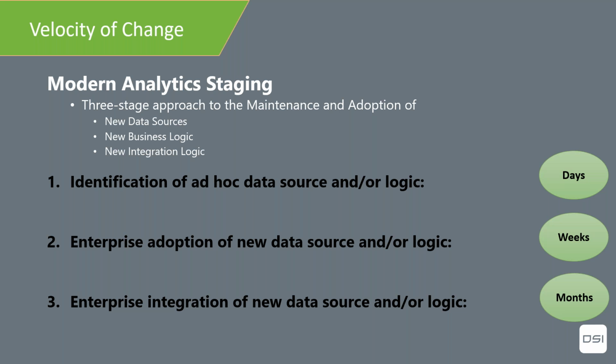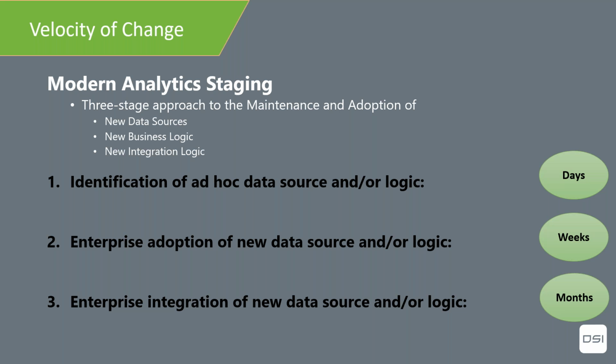Then the enterprise needs to adopt that data and that new data source and that data logic. But it needs to be done from a fairly rapid point of view. You need to be able to adopt that within weeks. So if you put it in ad hoc in last month's financial reporting package and they say, yeah, we really like this, we want to see this every single month, you want to be able to have that in place for next month end. You don't want to tell them, okay, you need to go through this 27-step process you did last time to create this data source for the next 6 months while we figure out how to get that into the enterprise data warehouse. We need to find a way to get that into weeks. So that's really the adoption of the new data sources or logic.